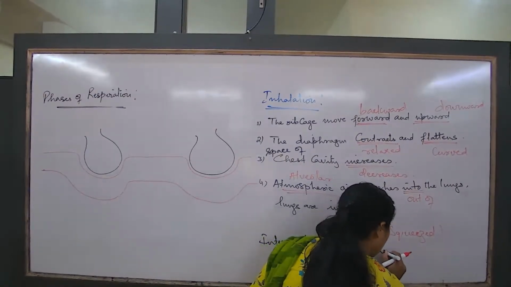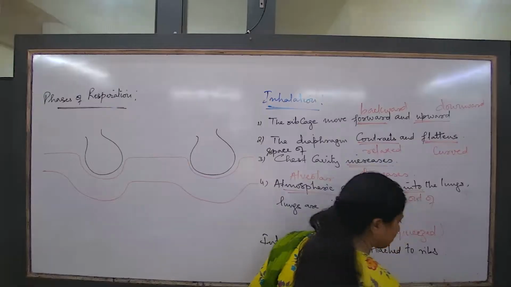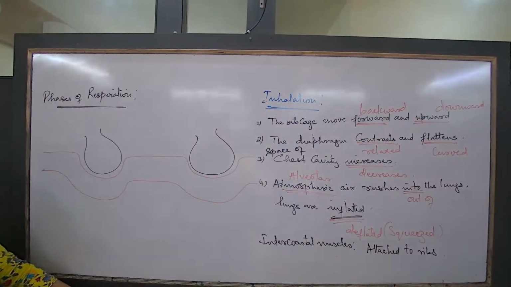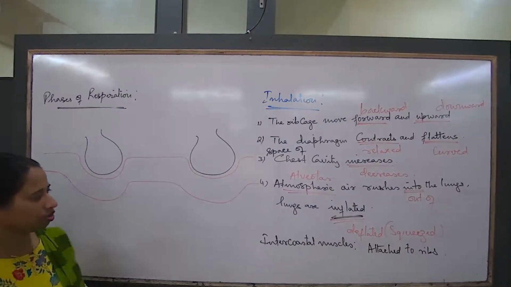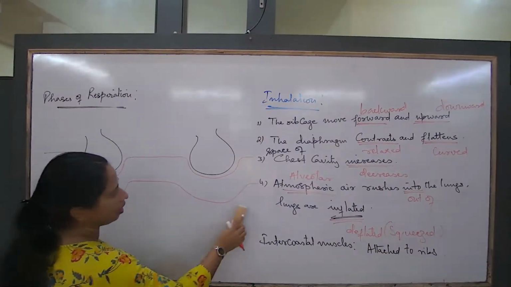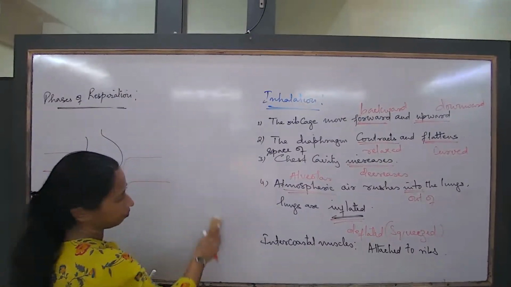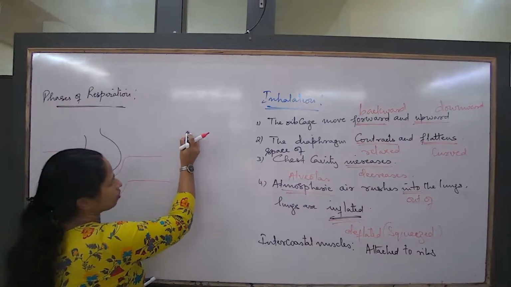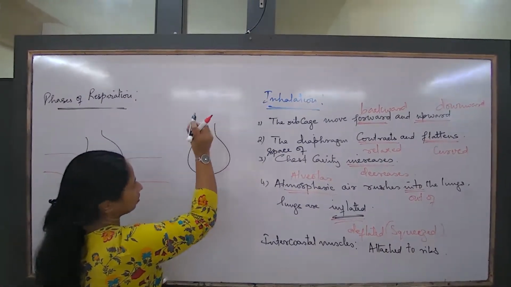These muscles are attached to the ribs, on the inner surface of the ribs. And these are the muscles which are contracting and relaxing, and the ribs will move forward, backward, upward, downward. So that is what we are understanding, talking about this entire concept of breathing, inhalation and exhalation.